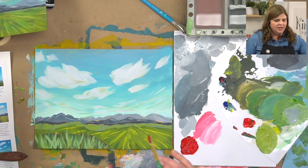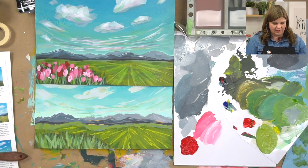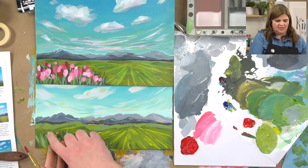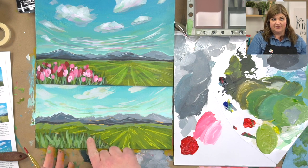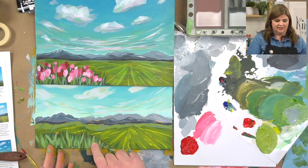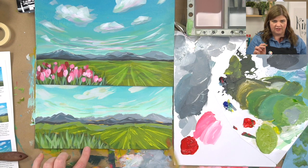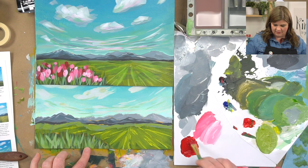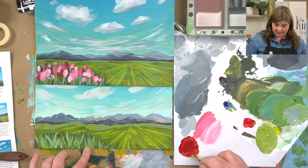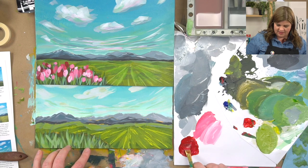All right, as I'm thinking about my composition, I do not want my flowers to, one, be all in a row, or two, be the exact same shape and size. So I want to vary that. And I want to vary my heights and also my color. So I'm going to pick a few places to put this particular shade. And I might even make it a tiny bit darker. There we go.